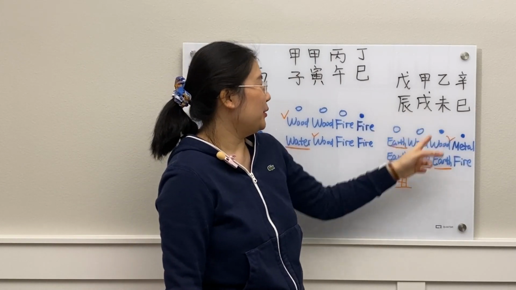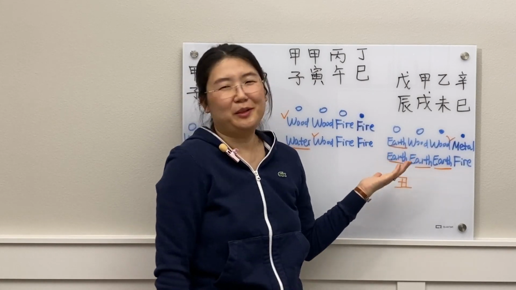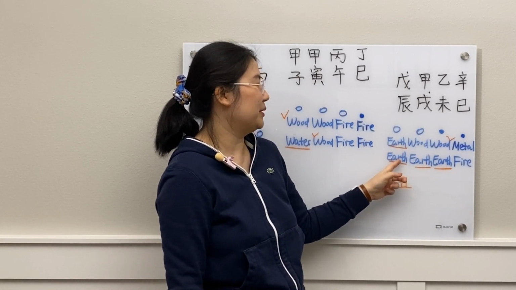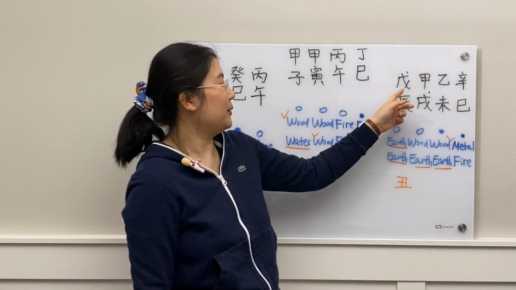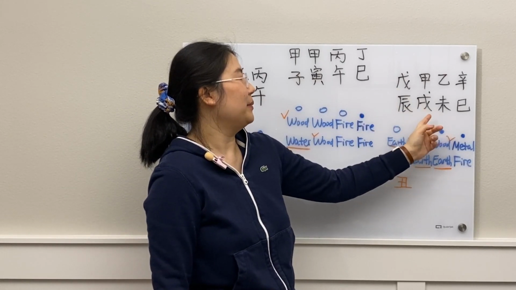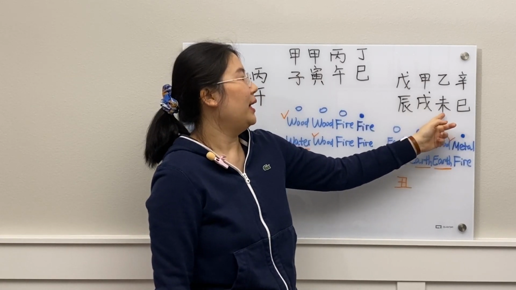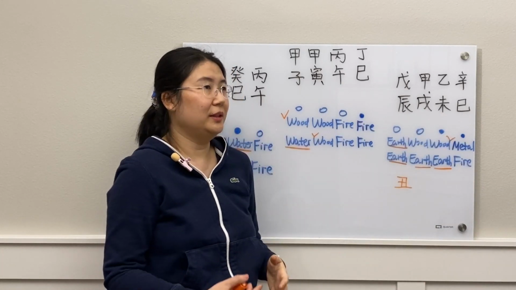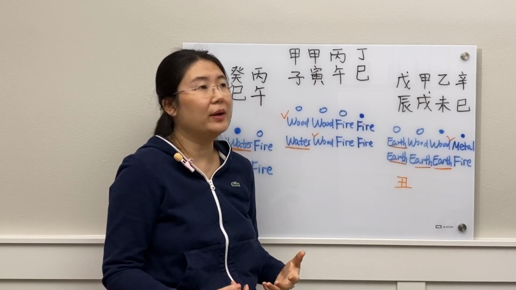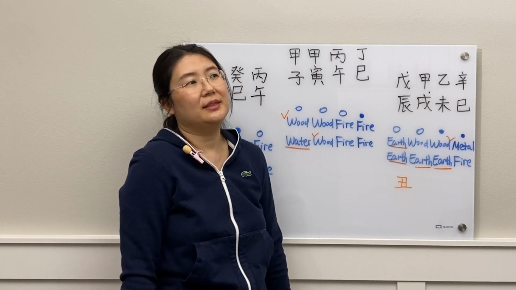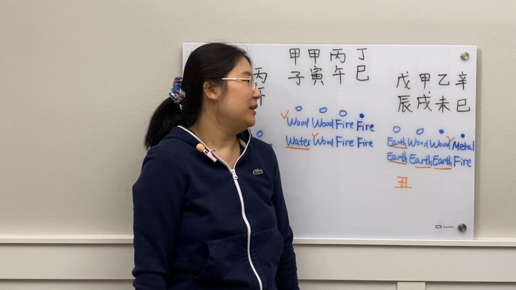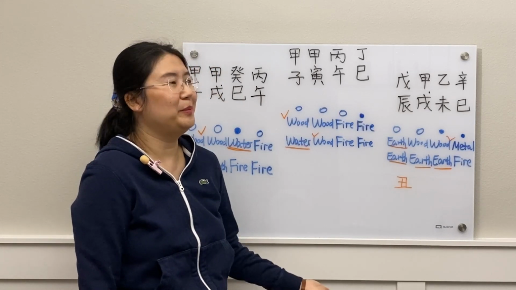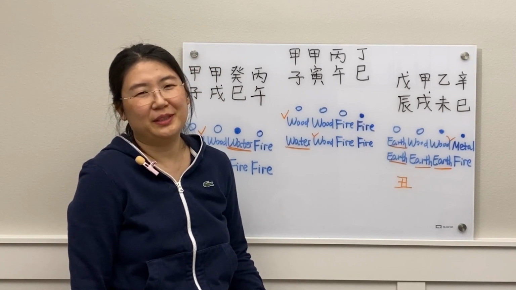Unfortunately, let's say you already have a lot of earth. To make the situation a little better, I'd rather have more wet earth in here, but too bad. Out of the four strong ones, only this particular one is the wet type. The other three are all dry earths, meaning those two, like the end of fall and the end of summer, neither of those include any water in them. So they don't have that wet balance I need and crave. They have too much of a dry earth type. It just makes the matter worse. So that's just a fine-tuned way to see. Too bad if you already have too much earth, at least a little bit more wet earth is more helpful and beneficial than a lot of dry earth.